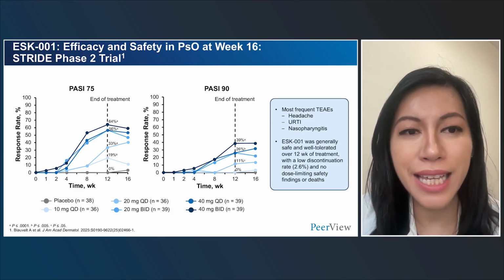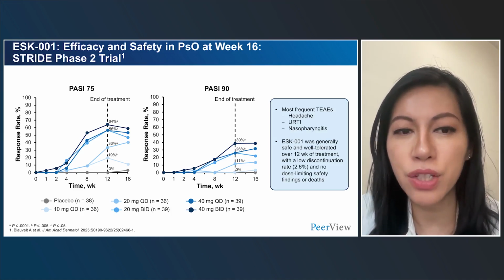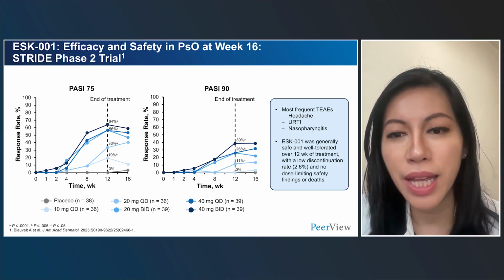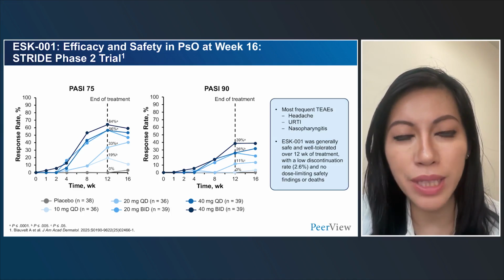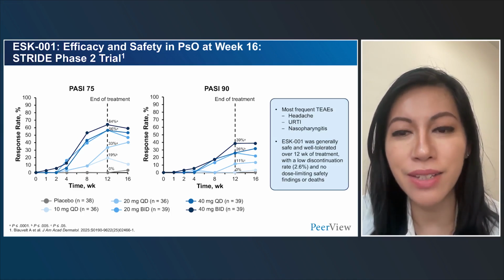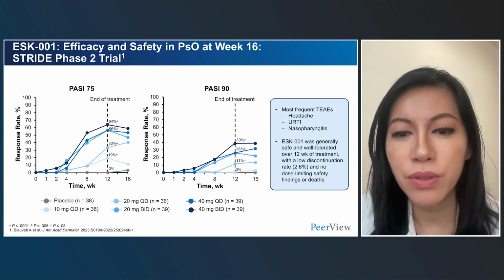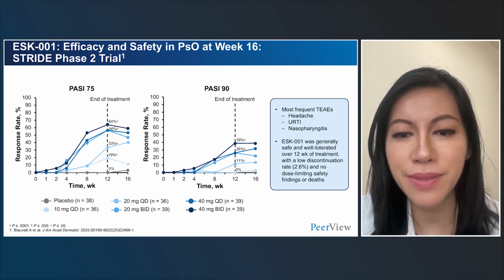And then this is ESK-001, another TYK2 inhibitor, again being extremely specific in terms of how it binds to TYK2. And what we see here is also very robust efficacy for this newer TYK2 inhibitor that's in development, and also very well tolerated. So very encouraging results for our patients with plaque psoriasis.